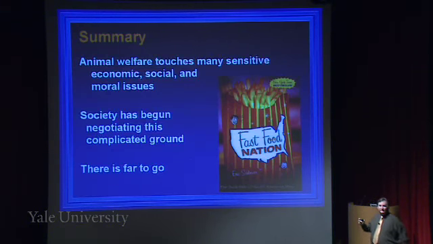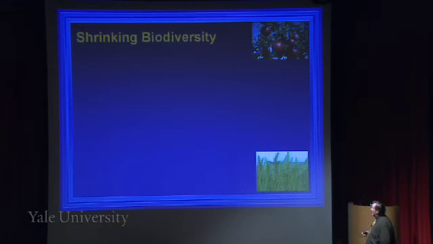And books like Fast Food Nation, which talked about how animals are raised in order to fuel the fast food industry, help bring some attention to this. So there's still far to go and a lot of thinking to be done on this, but it's a very interesting issue. And so when we talk about whether modern agriculture is sustainable, we have to ask, is it environmentally sustainable? Is it culturally sustainable? But also, is it morally sustainable? And that's where issues like animal welfare come into being.